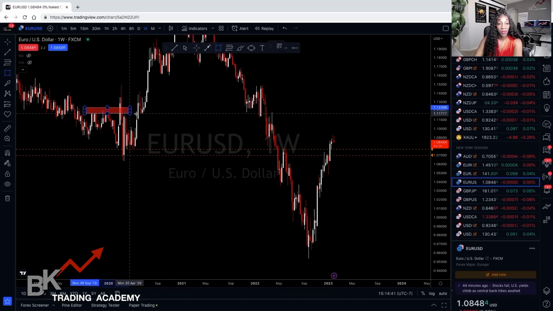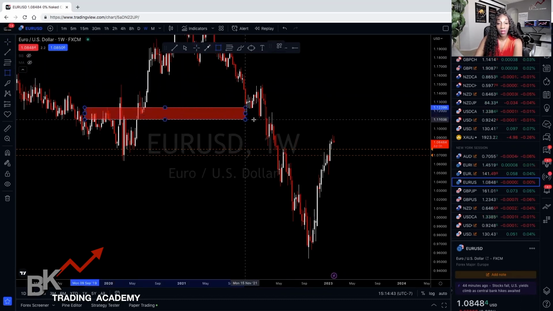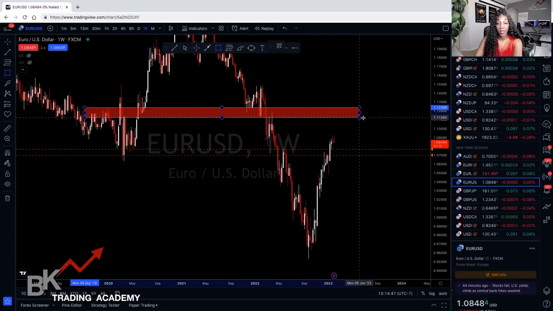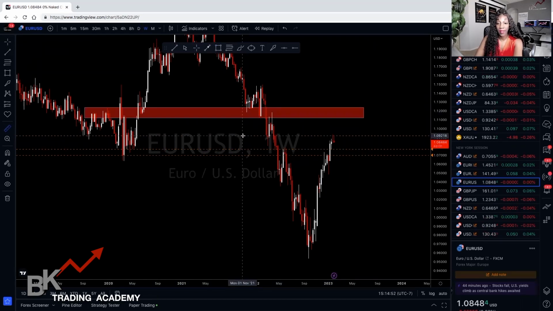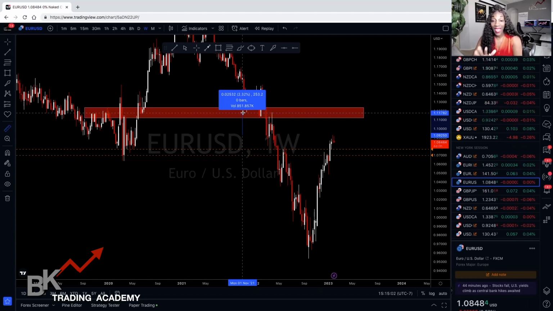So right here was resistance. It was also support, and it was resistance. And look how much the market rejected to the downside. So look here, let's count how many pips that would be. If it breaks this resistance back to this resistance here, that's about a good 253 pips. So if the market does break to the upside, it is likely going to go to 1.1180 zone.